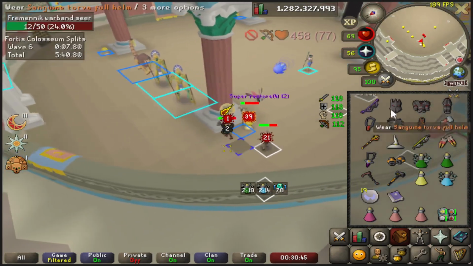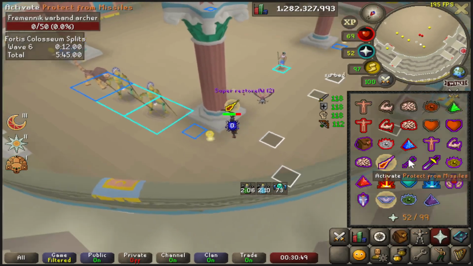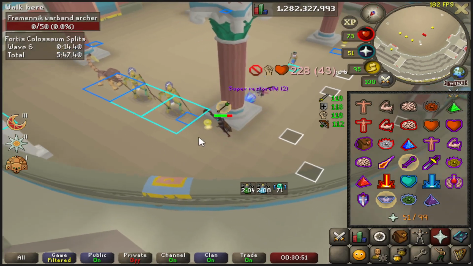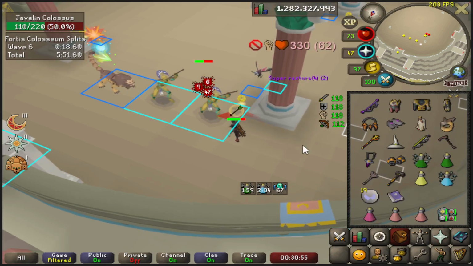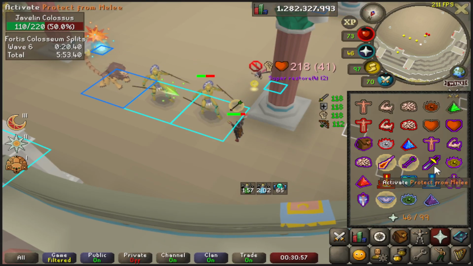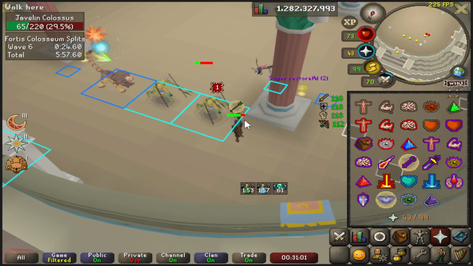I could have made this wave a lot easier for myself, but I purposely scuffed it. And what we're going to do here is go north. And if this Manticore is Mage, it's completely fine. We're fine here. Okay, so it's range, so we don't have to do anything here, because they're all on the same tick. And it starts with range.